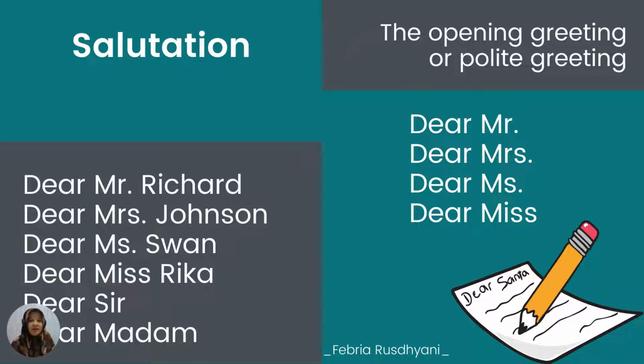And next we have salutation. Salutation is actually the opening greeting or polite greeting. It is in a formal letter. You have to open the letter with a polite greeting. For example, dear Mr., dear Mrs., dear Miss, like that. And here I give you the example. For example, dear Mr. Richard, dear Mrs. Johnson, dear Miss Wan, and dear sir, dear madam, and so on.